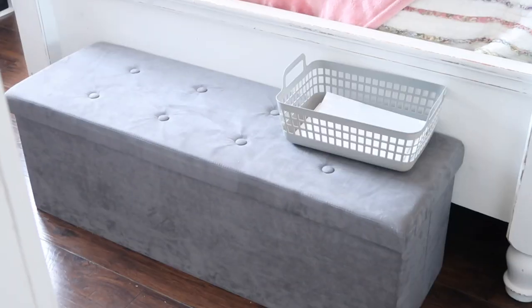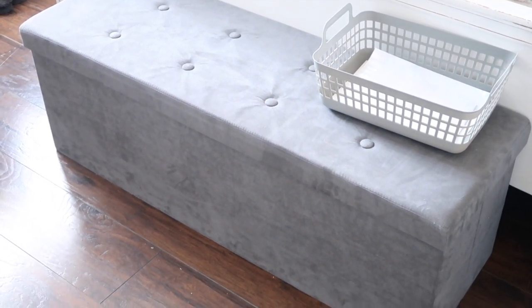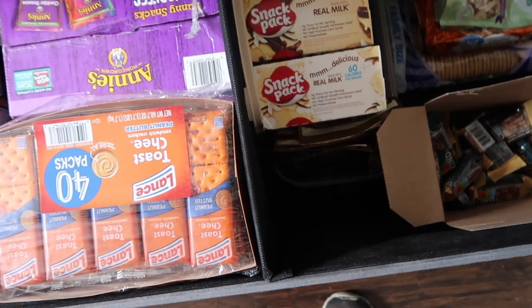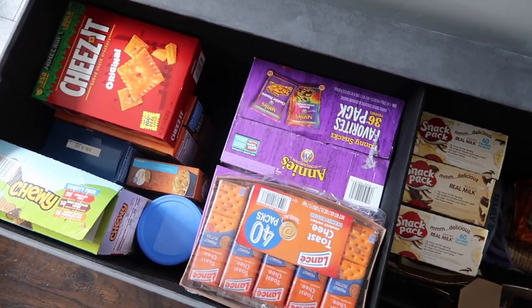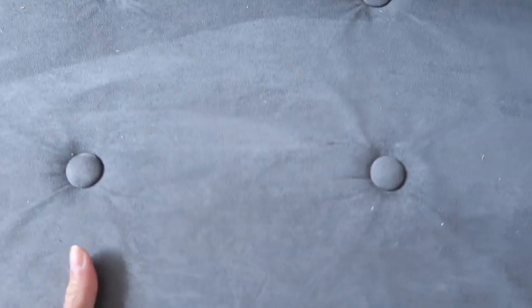I have a couple of other places where I'm storing items. In our master closet I keep extra toilet paper, paper towels, and a few other items along the top of the shelves. In our linen closet in the bathroom I have some extra items as well. Another spot is a storage bench at the end of our bed in the master bedroom, where I keep a lot of our snack items like granola bars and crackers. Now that I have the extra pantry space I can rework some things and get them organized better - but if you need to get creative, one of these storage benches is a great option.